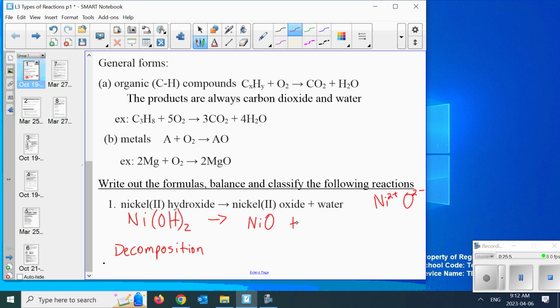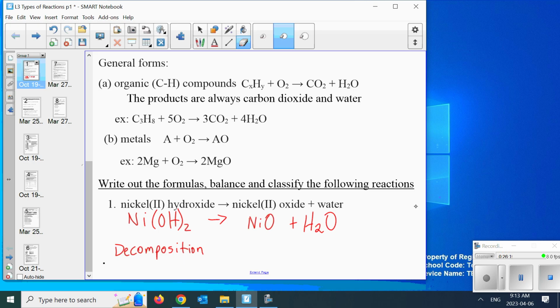Water, I'm not going to do any scratch work. I know it. H2O. Water's an automatic. Now, I'm going to erase my scratch work. You can leave yours in, but it's not necessary. As you get more practice, you probably won't do any scratch work. But if you continue to, that's fine. Okay. I think I have these correct. Now I just need to balance.